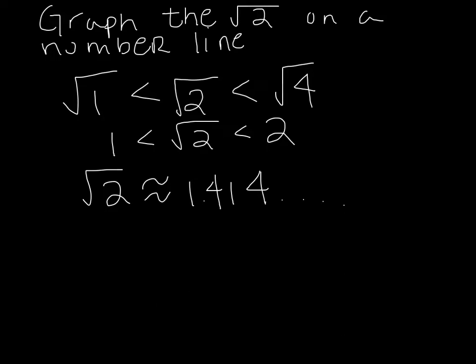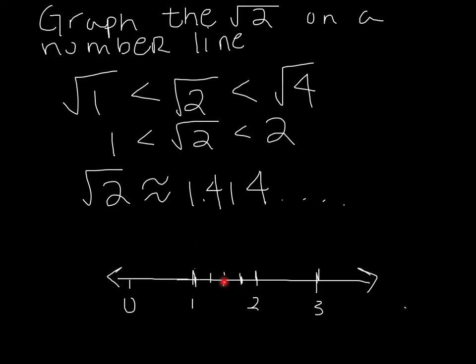So now I could draw my number line. So here I have my number line. I know that 1.414 ... is going to be in between the 1 and the 2. And it's going to be to the left of the 1.5. The 1.5 is right here. So looking to the left of the 1.5, but to the right of the 1.25, I'm going to put my dot right about here. And that should be about 1.414 ... So I can say that that is the square root of 2.